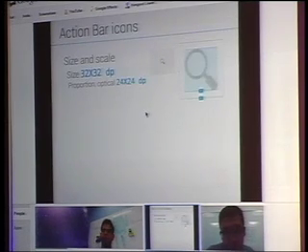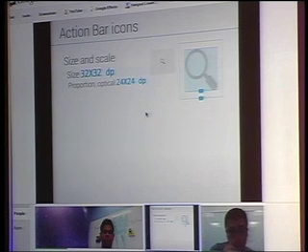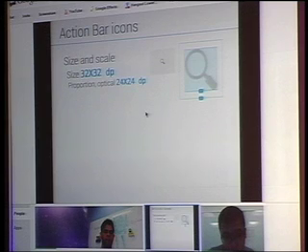About action bar icons, there are a couple of things you need to remember. One is that the size of the icon is 32 by 32 dp, but we always want to leave some padding on the icon, so the effective size after the padding is 24 by 24 dp. In terms of style, always use a flat icon without too much detail.